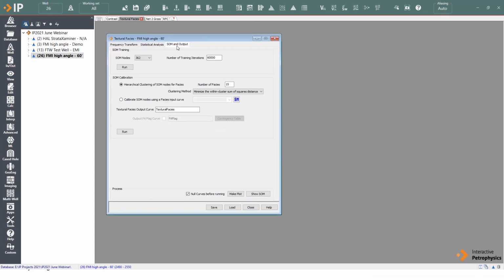That is on the third tab. And again, this is just our standard self-organizing map that's been modified to handle array data now. We're also taking it at a fairly low reference. We're not going to look for the bigger values. It doesn't take too long, but I'm not going to run it anyway. But once you have that, you then have these 2 options to either calibrate it using one of the clustering methods that we normally use in rock typing or the standard SOM, or to calibrate it to a facies input curve. You toggle which ones you want to work with.